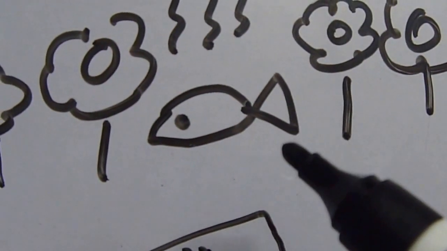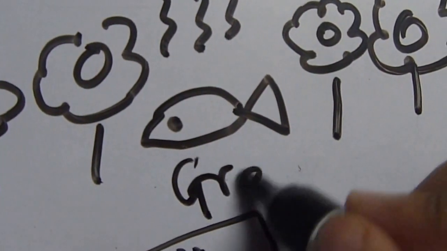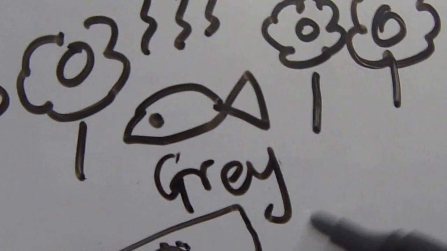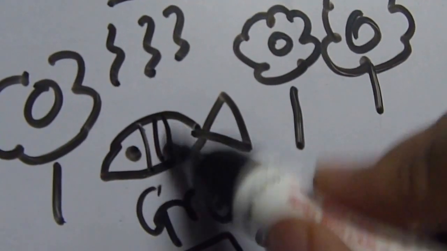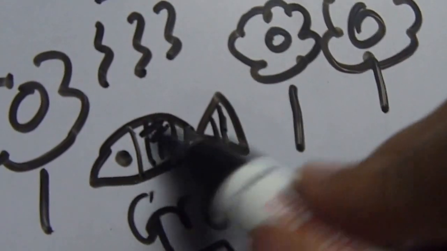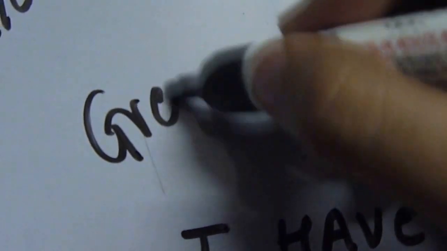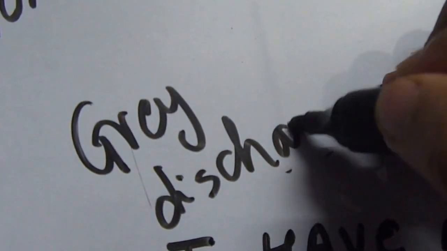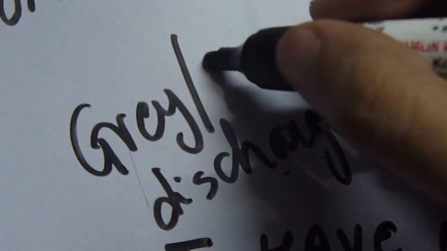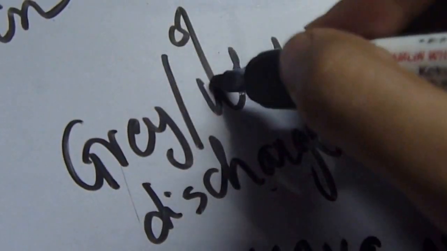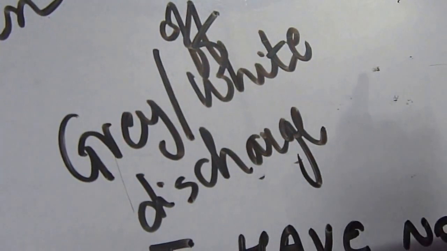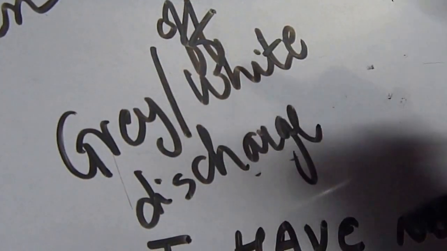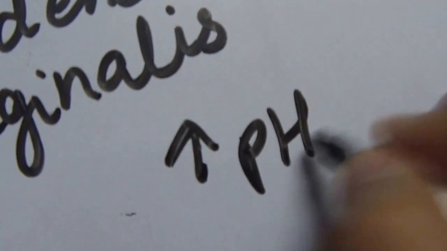I think of fishes as most of the fishes have a gray color, don't you think? Like if you think of a dolphin or a shark. I think of fishes as predominantly being gray, so the gray reminds me of the gray discharge associated with Gardnerella vaginalis infection. If not gray, it's more of white, and that helps you distinguish between Trichomonas and Gardnerella, where we learned in Trichomonas that it was a green color.